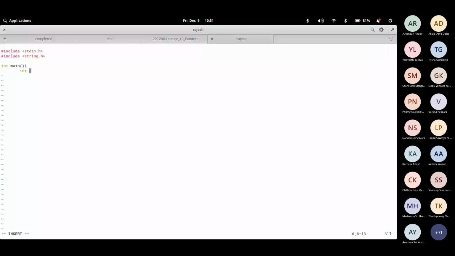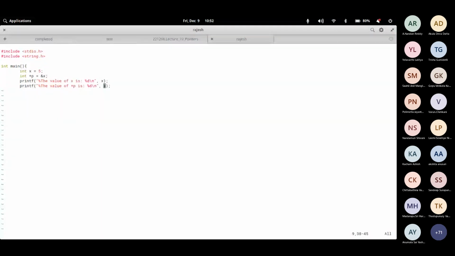So int x equal to 5, int star p equal to ampersand x. Okay, now I say value of x is %d, and the value of star p.